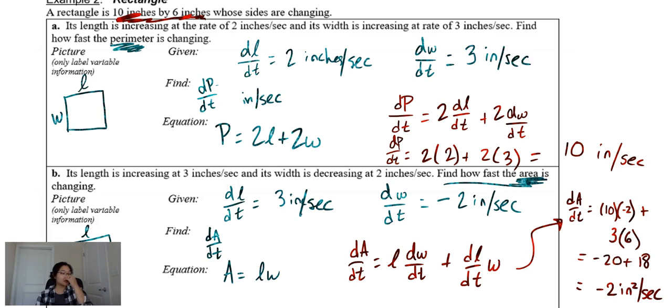And let's make sure that those units make sense. So the units here are inches. The units here are inches per second. And that's inches. So if you multiply inches times inches per second, then you get inches squared per second, and those units are consistent, so we're happy, and so is your chemistry teacher.